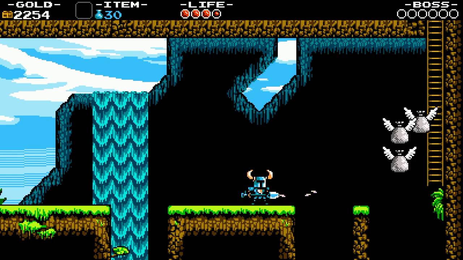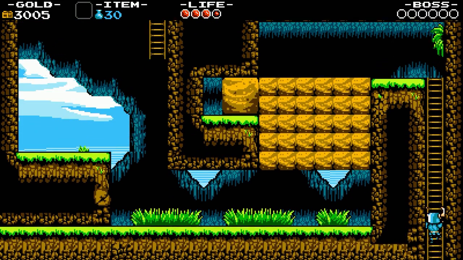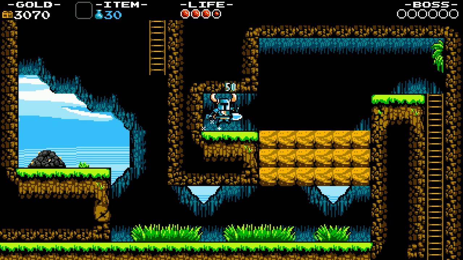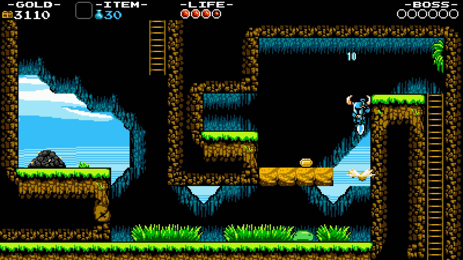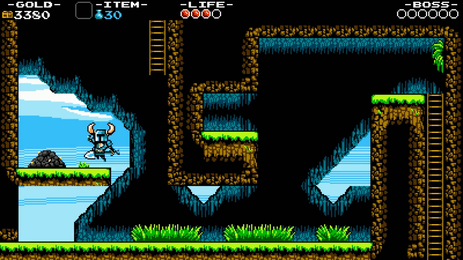There we go. Alright, take two. It's a simple platforming challenge. Oh! There we go. Forgot to press up last time. Embarrassing as that is. Alright. Like I said, you can stop your downward strike momentum if you swing before you hit the ground. It'll take you out of the shovel drop animation.